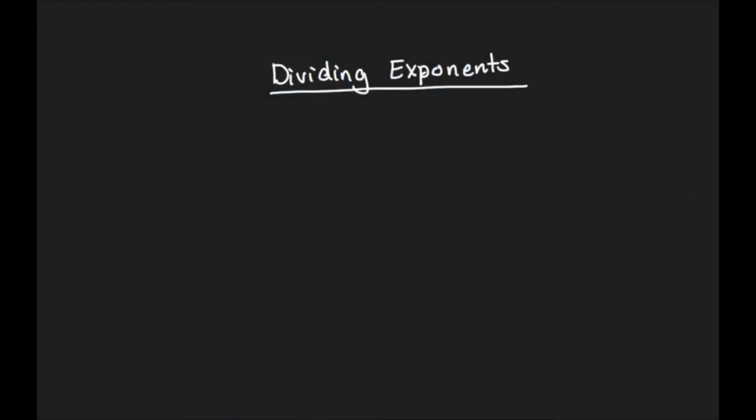When dividing exponents, we have a rule that says a number raised to a power divided by that same number raised to a different power gives you a quotient where all you have to do is subtract the two exponents. So all I did was subtract the exponent from the bottom, the n, from the exponent on the top. In order to explore this, I'm just going to give you a couple of examples.